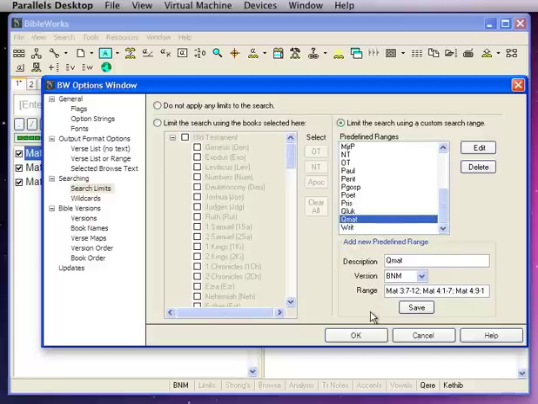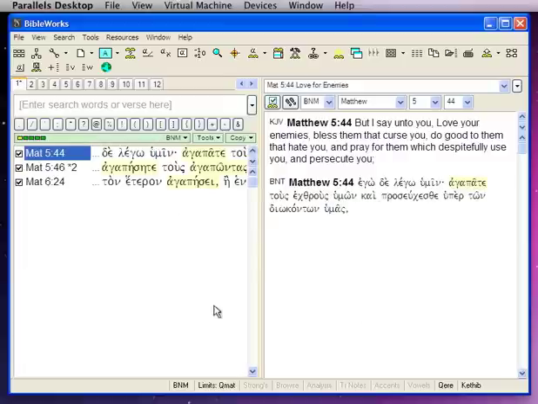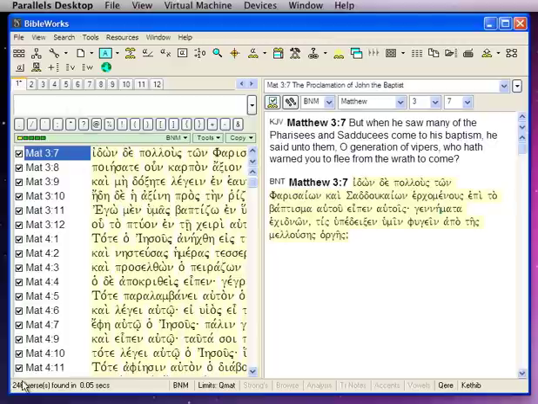Now let's choose Q Matthew and click OK. Now here we can see that we are limiting our search to Q Matthew, and we are using a morphological Greek text. So we go to the command line and place our period, indicating we are going to perform an AND search, and then just type an asterisk. We can then hit enter, and we get 246 verses, which are the verses in Matthew that belong to the Q source.